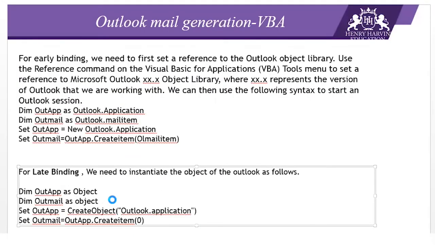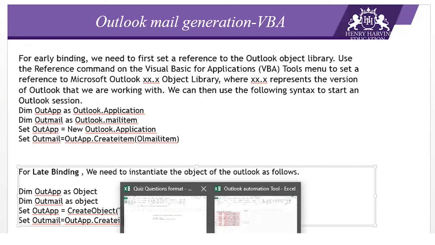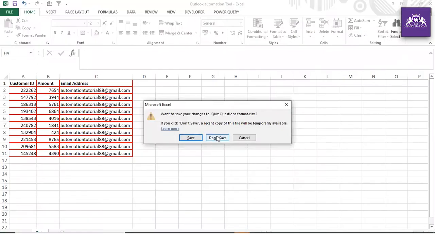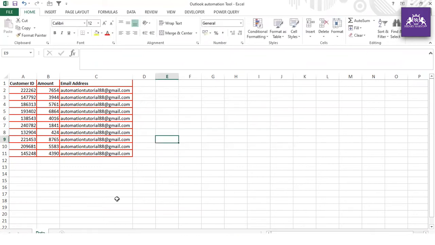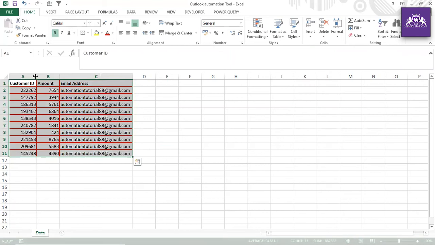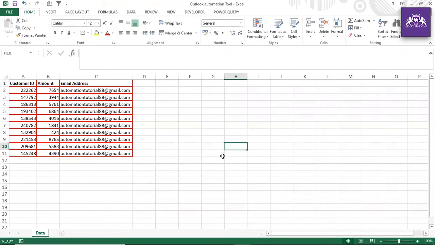Let me show you an example where we have data, so you can understand better. You can see this is my file. This is the data where I have customer IDs, amounts and email addresses.